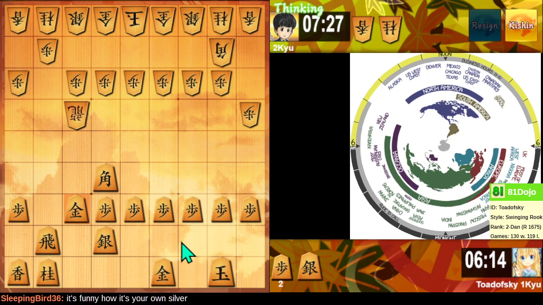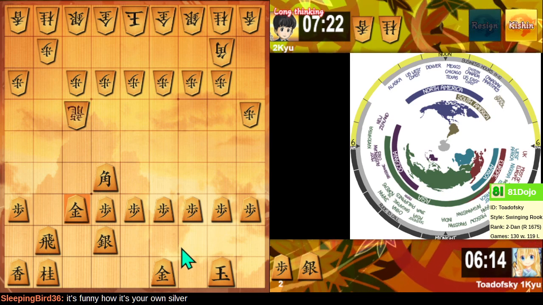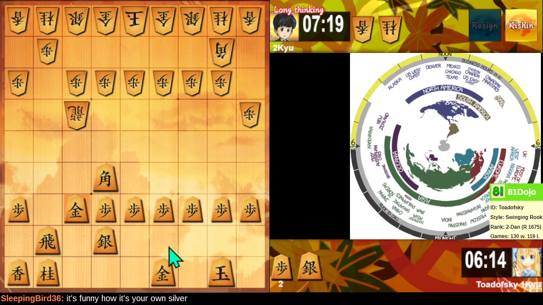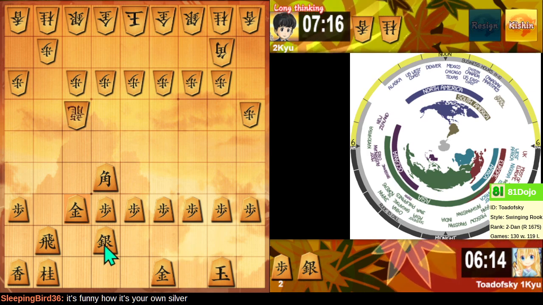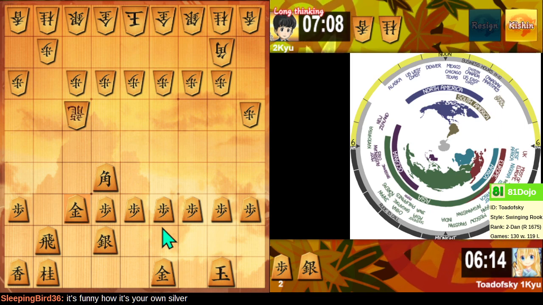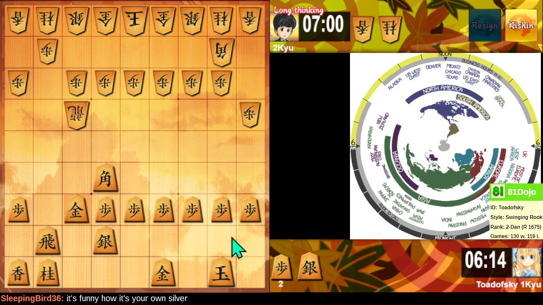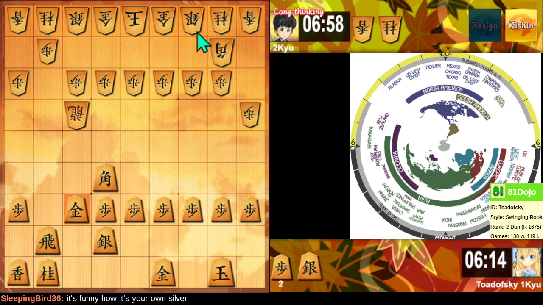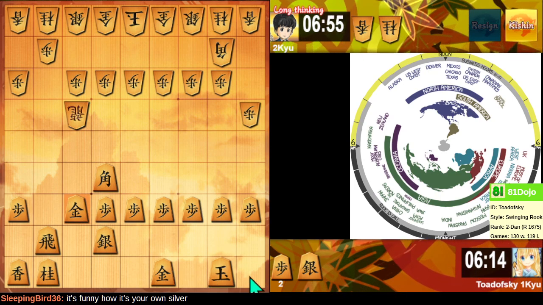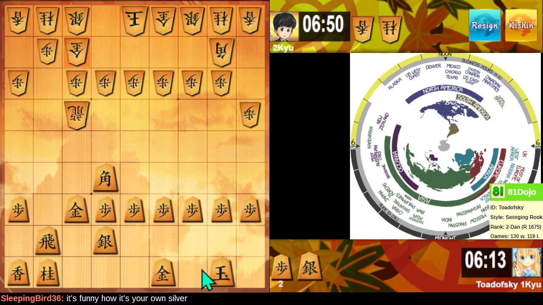It's funny how it's my own silver. I suppose so. So I'm... yeah, where'd my silver go? Oh, there it is. I have a silver in hand. Yeah. So it's supposed to be... I don't know, this is weird. Yeah, because the opponent had the silver and dropped it to win two pieces. And so they got the two pieces for a silver, so I got my silver back.